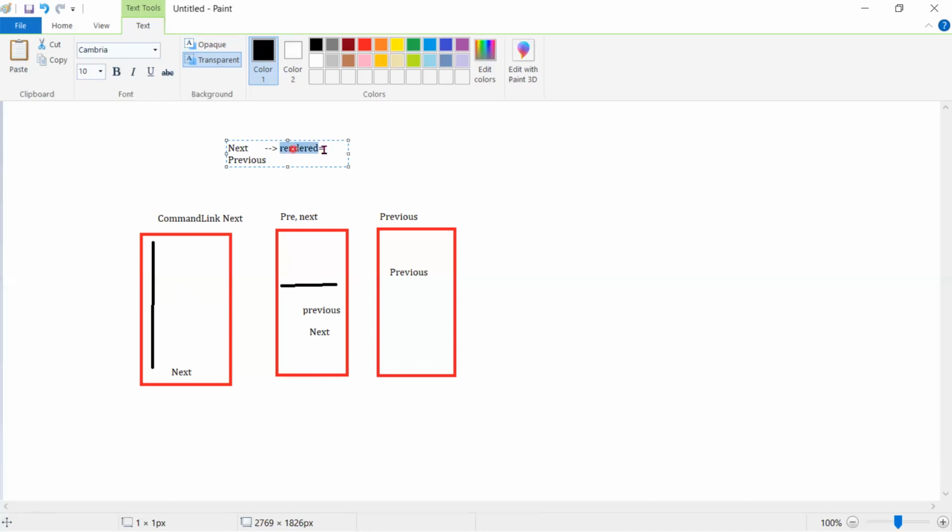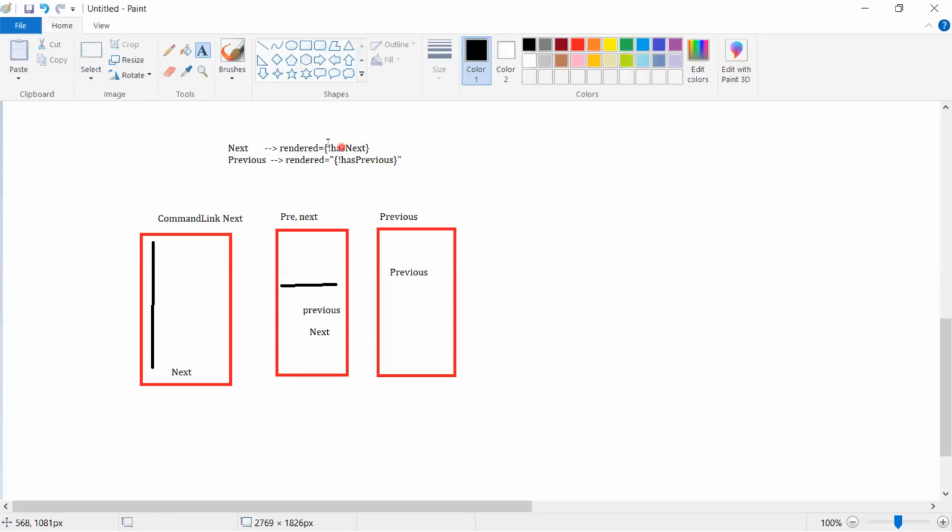That means in the rendered attribute, what is the property I'm using? Has previous. This is has next because this is the next one. And for the previous one I'm using the rendered equal to has previous.